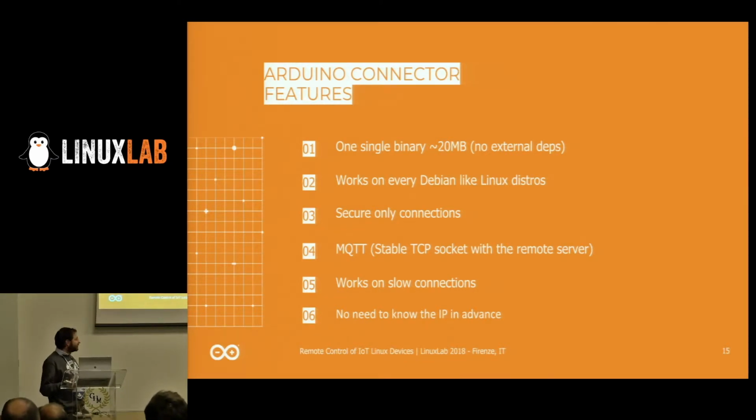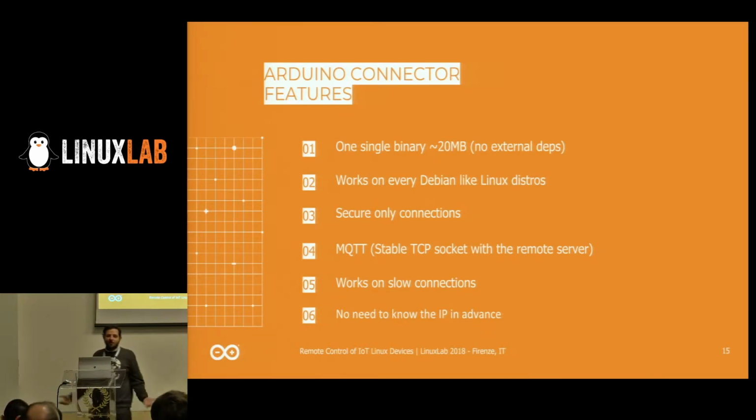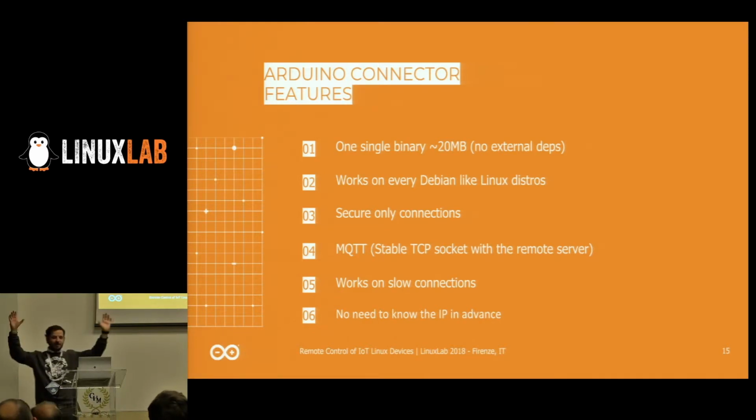And you don't need to know the IP. What is the trick? How can I connect to a remote device if I don't know the IP? The other way around. I declare a public domain, something like iot.arduino.cc, and I let the device declare itself when it is alive. And boom, I open a socket. A socket is a TCP stable connection, always open.